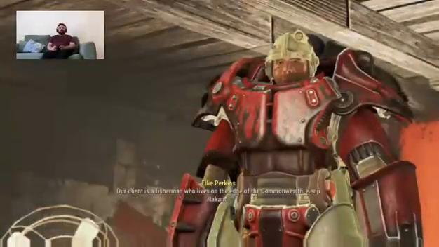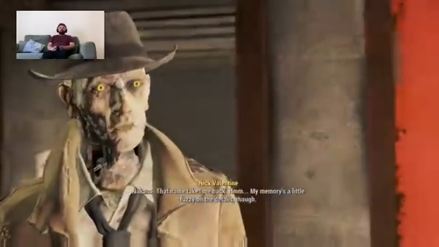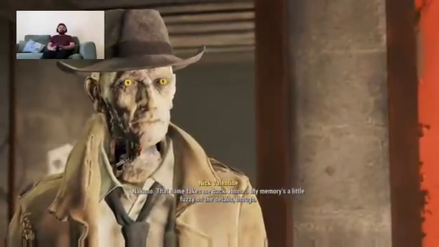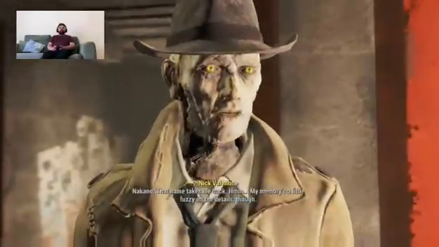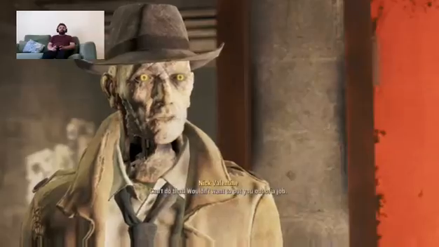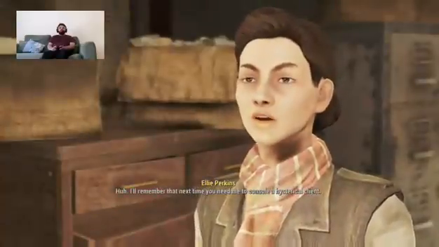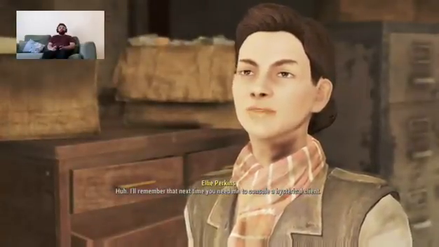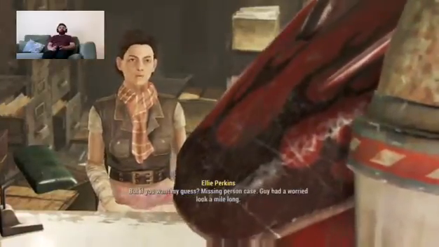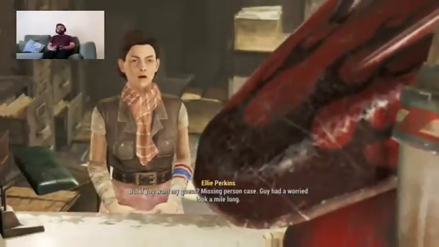Tell me more. Our client is a fisherman who lives on the edge of the Commonwealth, Kenji Nakano. Nakano? Huh. That name takes me back. My memory's a little fuzzy on the details, though. Maybe if you bothered writing things down, Nick. Can't do that. Wouldn't want to put you out of a job. Huh. I'll remember that the next time you need me to console a hysterical client. Mr. Nakano didn't leave many details. Said he'd go over everything when you meet him. But if you want my guess, missing person case. Guy had a worried look a mile long.